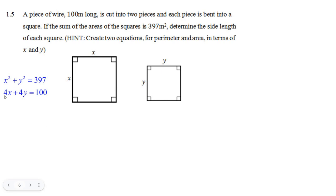Okay, so we can make this question a lot easier by dividing everything by 4. It's going to turn into x plus y equals 100 divided by 4, which is 25. So that means y equals 25 minus x. Oh, wow, this is just a system of equations. So instead of y, we put in 25 minus x and we square it.